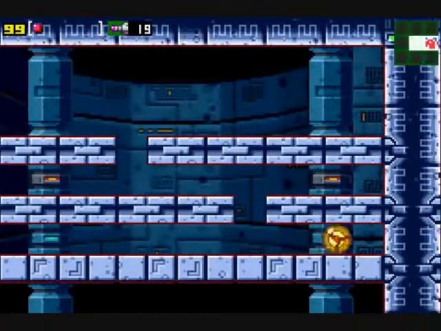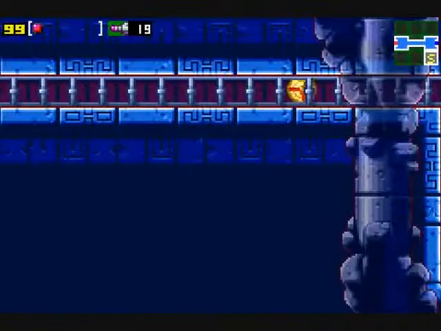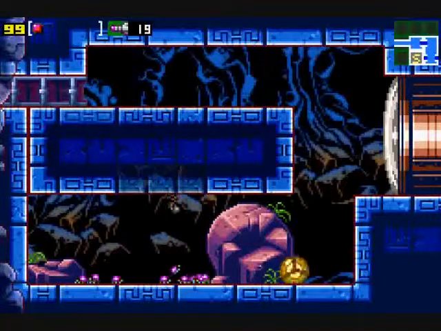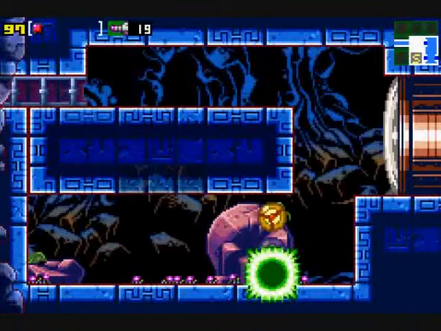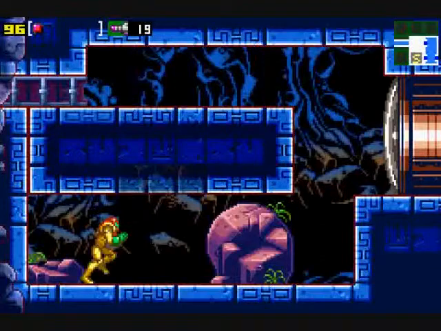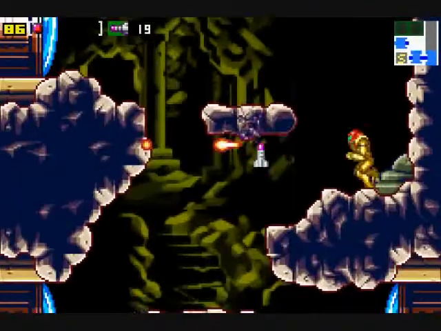Now we got up to 20 missiles. Door's locked, and now we gotta figure out how to break it open. We have enemies present. Where are they? Right here. These little bugs don't really do much, unless you're in ball form, then they'll try to sap you of your health. They're weak to bombs. Ah, nuts.